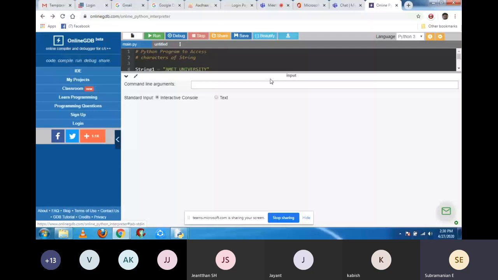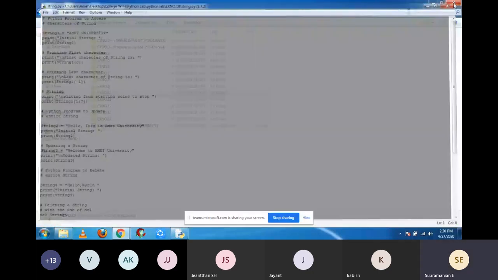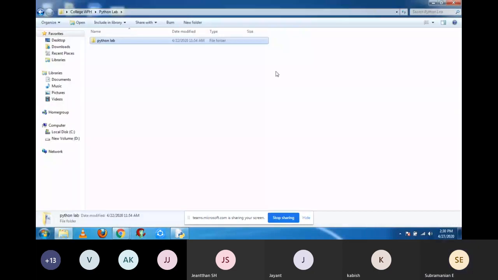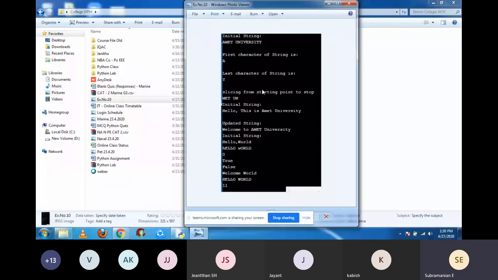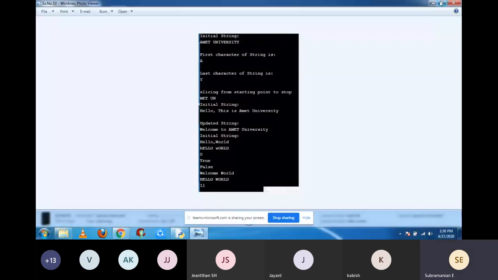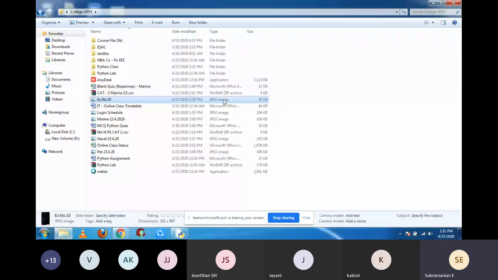So the last thing, here I save, this is the output I saved. You can send these images alone to my mail ID, that is exercise number 10, 11, 12, 13, 14.